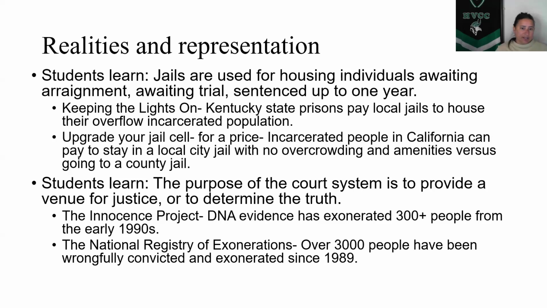And just another example is for my criminal justice capstone course, we learn about how the system actually doesn't work. So in all their criminal justice courses they've taken, this is how the system works, this is how the system works, and then they take capstone with me before they graduate, and we talk about how sometimes it doesn't work the way it's supposed to. We learn about people being wrongfully convicted. And so we have access to things like the Innocence Project research and the National Registry of Exonerations, which is very interactive. And so students can spend time exploring the over 3,000 people who have been wrongfully convicted of a crime and then later exonerated.